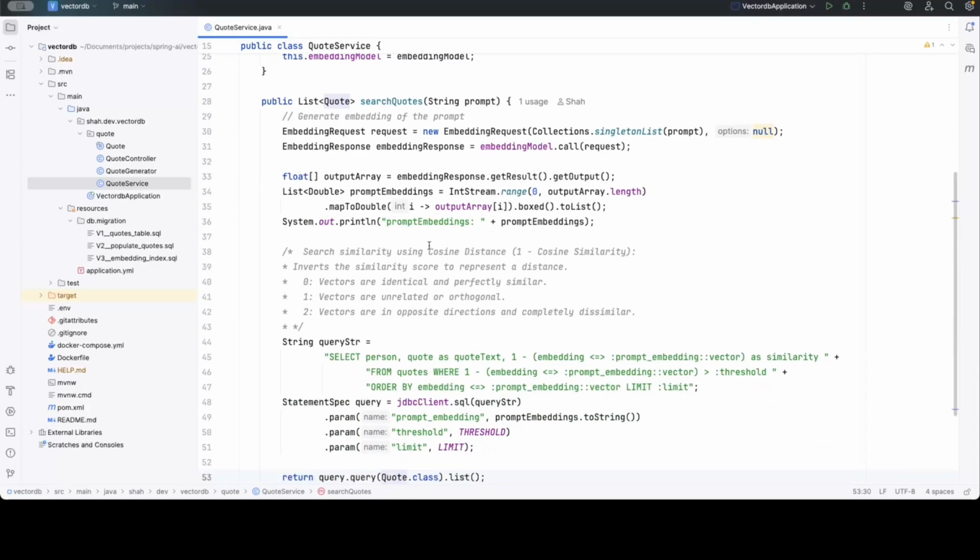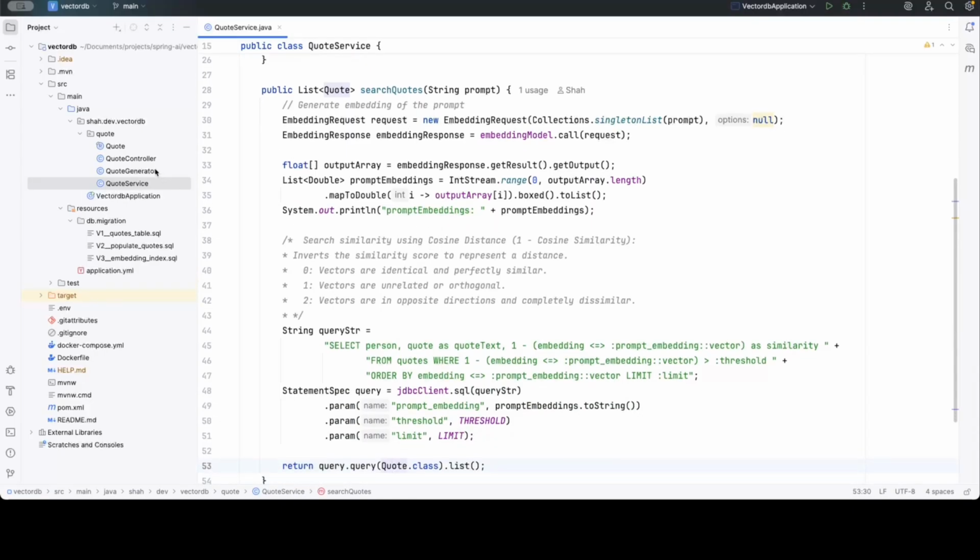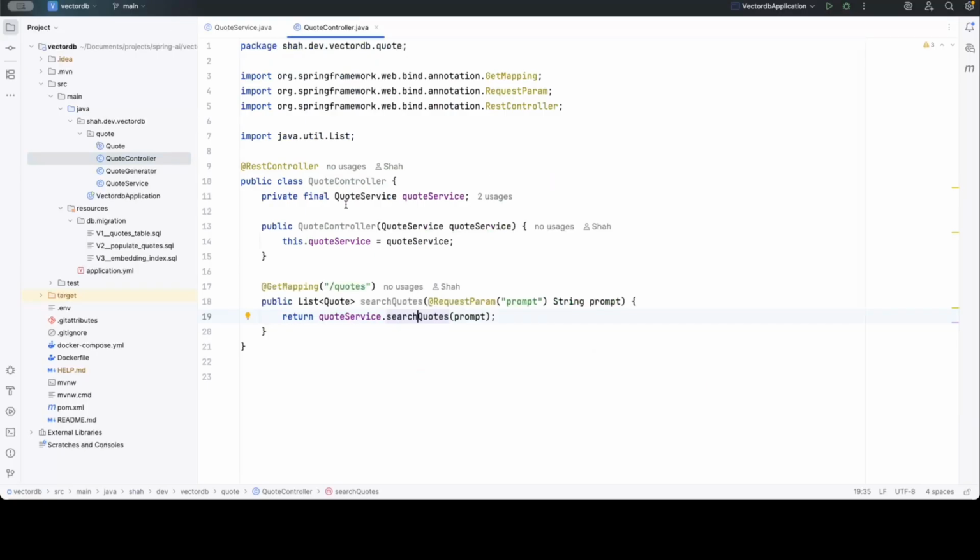And finally, we have exposed this method in a REST API, and we have created one controller class and implemented one GET endpoint. It takes the prompt as a query parameter and then calls this search method.